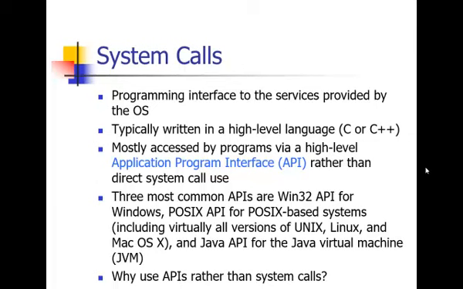To execute the system call, the operating system should be in the privileged mode. Remember, in chapter 1 we discussed dual mode operation. If the operating system is in non-privileged mode, then it's in the user mode. But to execute a system call, the operating system should be in kernel mode.